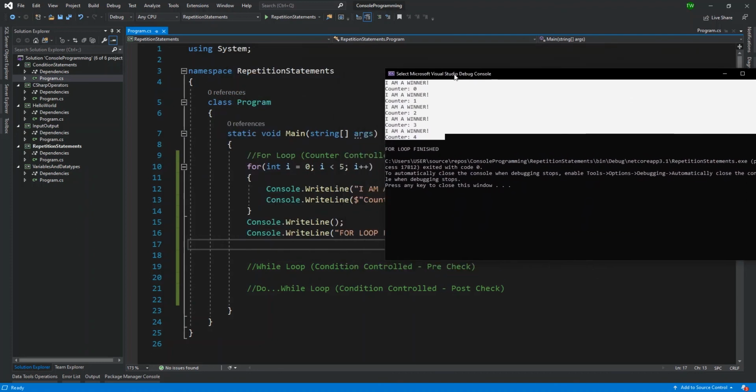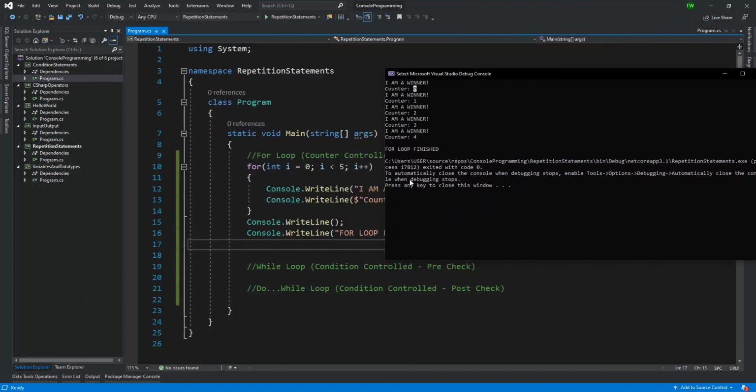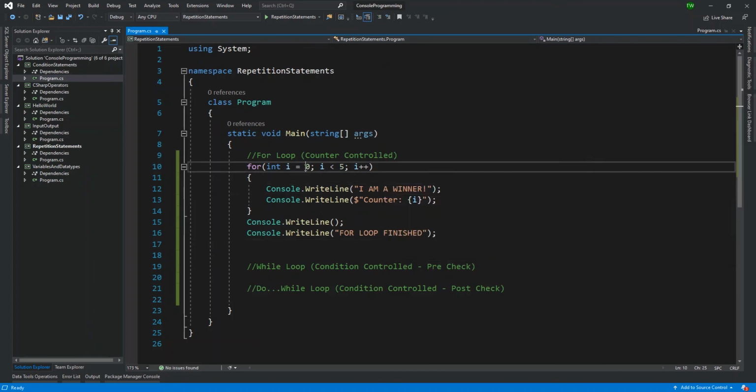All right, so it's good practice to understand why we start at 0, because when we get to arrays and collections, then you're going to understand that the computer actually starts counting from 0. As human beings, we tend to ignore 0 and we start counting at 1, sure, but the computer starts counting at 0. So it's good to appreciate why we would start counting from 0. That being said, I didn't necessarily have to start from 0.